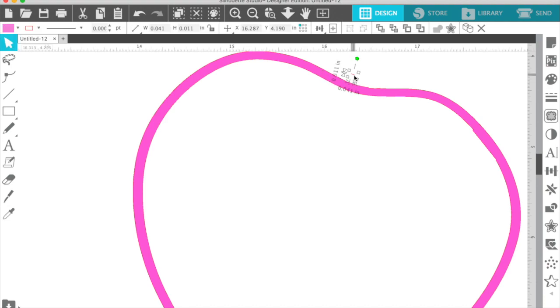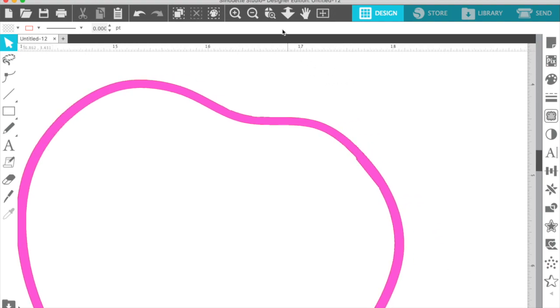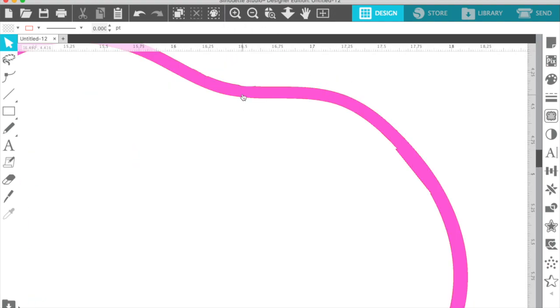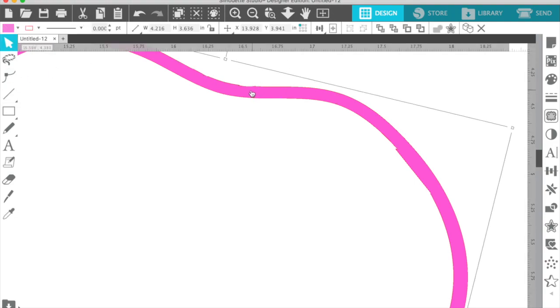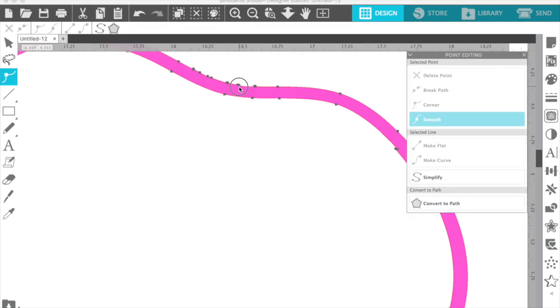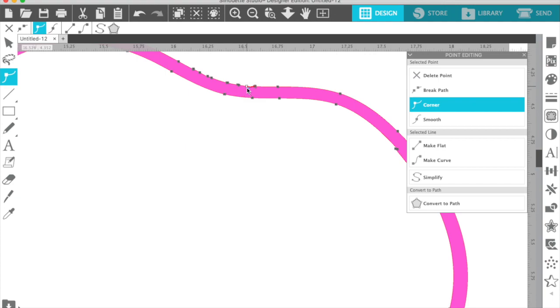That's not looking too bad, but let's zoom in a little bit more and see if you want to do any further cleanup. I'm going to use the point editing tool for this. If you've never used it before, it's the third tool from the top left. When you open it, it places dots on your cut file.